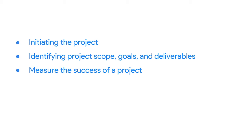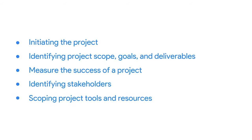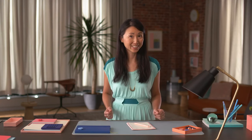Later, we'll talk about how to identify stakeholders. Stakeholders have a direct interest in the project's completion and success. We'll teach you about some really helpful tools you can use to define project roles and responsibilities, and more tools and resources you typically need to complete the work of a project. Finally, we'll introduce documentation that can help your team prepare for project kickoff. The skills you learn in this course will help you start projects of your own. We can't wait to get into these topics with you.